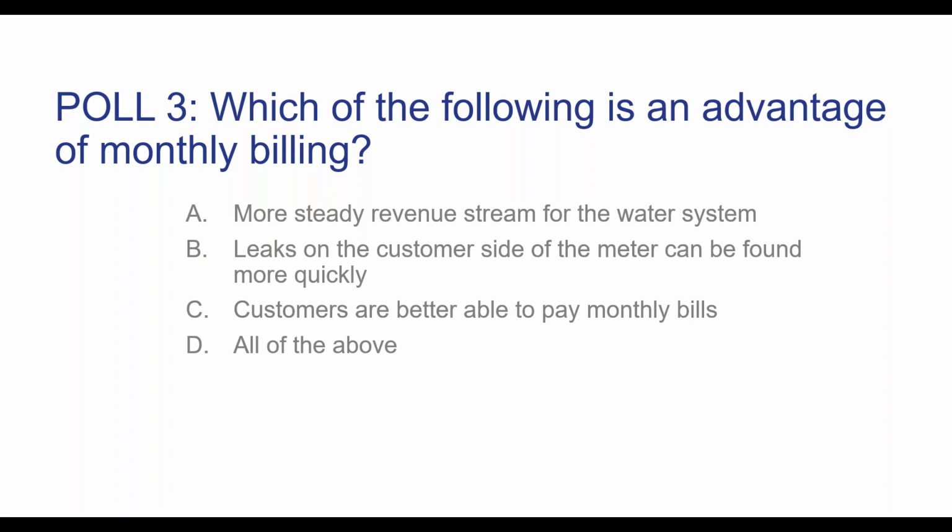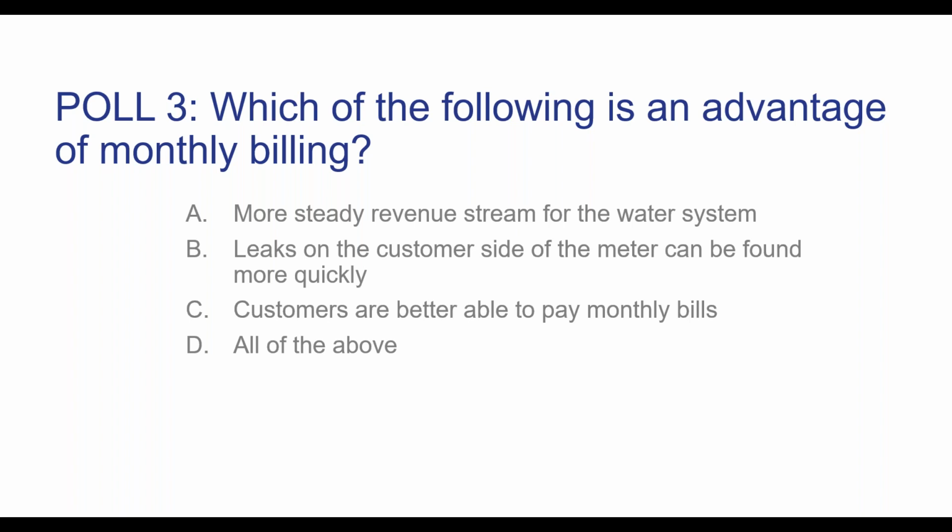So ever so often, I imagine that they have this wish list of items that their new billing software, whether it's 5 years or 10 years down the line, will have, and you need to tell them to put monthly billing capabilities in there. So yeah, it's all of these. So it's better for the water system. Their revenue stream is a little bit more steady.